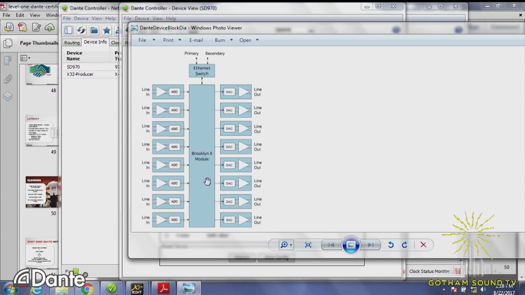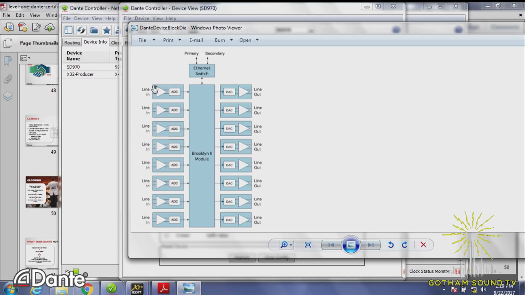Audinate gives these funny names to the modules. The Dante module in the Bob is a Brooklyn 2 module. I don't know why Brooklyn; they're from Australia, Audinate is. But you can see how a device works.